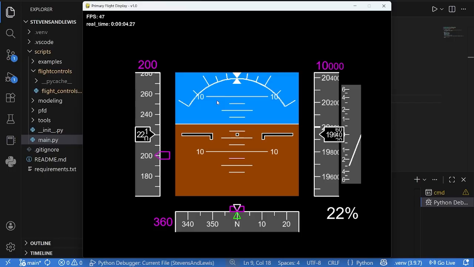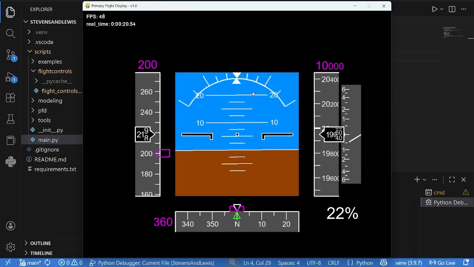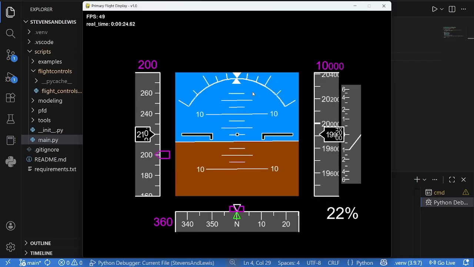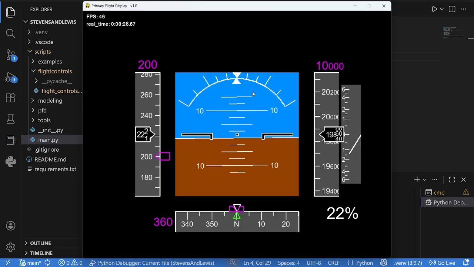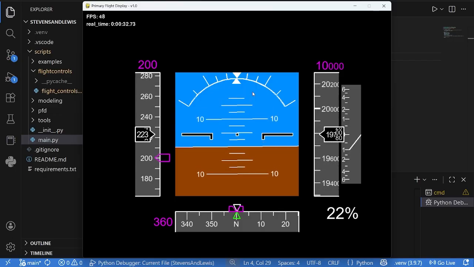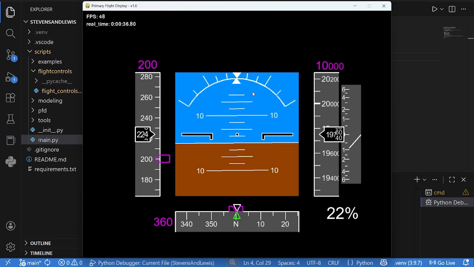Now I need to make sure I'm trimmed at the right state. All right, so in example 4.4-3, the airspeed and altitude that they give is 0 feet and 205 feet per second.